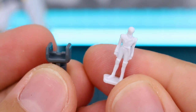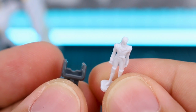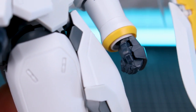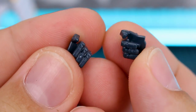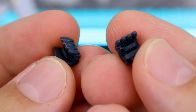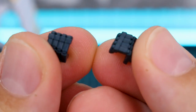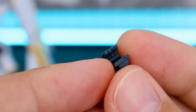Starting off here, we have our little Zex figure, which is the same as from the original kit, so unfortunately we didn't get a new one with this kit, and our action base connector. Our hands are just going to be the type where you swap the fingers, so there's your closed fists. You also have a set for open hands, trigger finger, extended holding hands, and your regular holding hands, this would be for the beam sabers. We've also got a new set of holding hands that have a slightly different size peg on the inside. These are going to be for holding the new weapons.